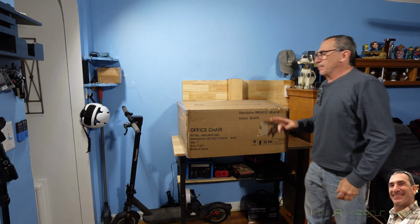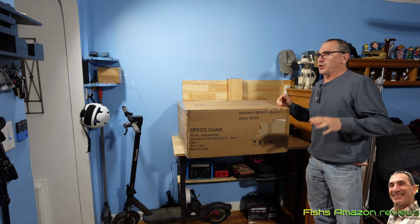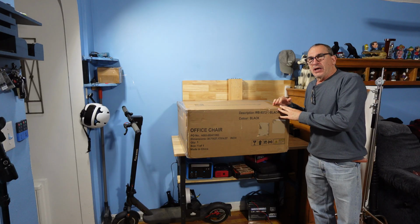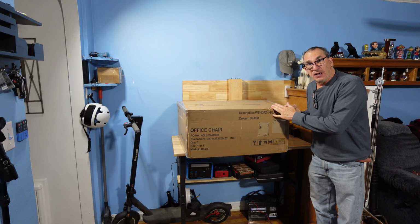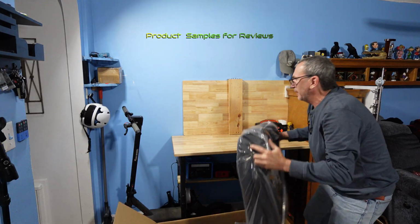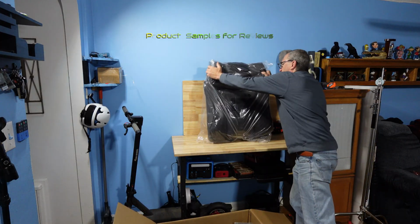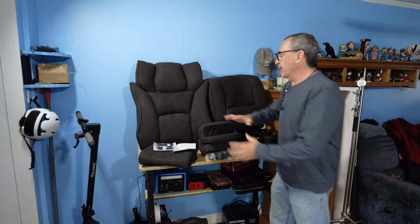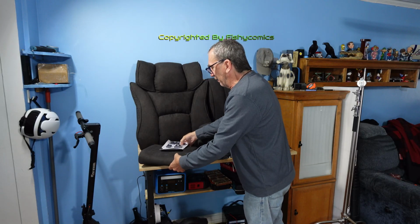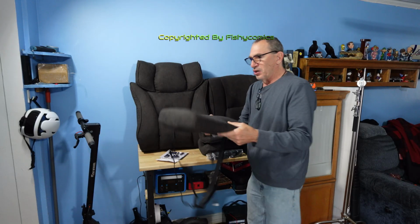400 capacity Bossmiller office chair with massage back, tall back. We're going to open the box up, show you what you get inside. Everything is nicely packed as we pull out each individual piece. The chair comes in two colors, dark black and black fabric that this is. We'll give you a close-up look at the fabric. This is the massage pad.